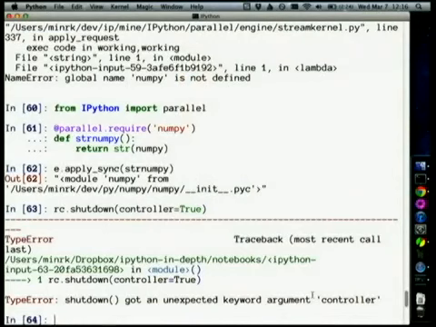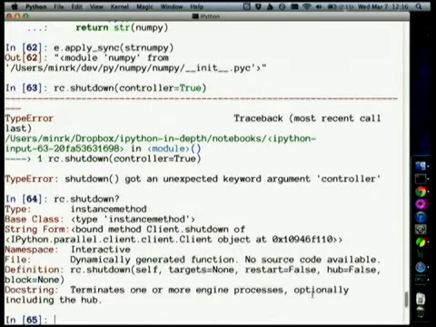What's the recommended procedure for shutting down a cluster when you're done with it? The recommended procedure for shutting down a cluster: rc.shutdown. Oops. Oh, maybe it's hub. So by default, shutdown shuts down all your engines.